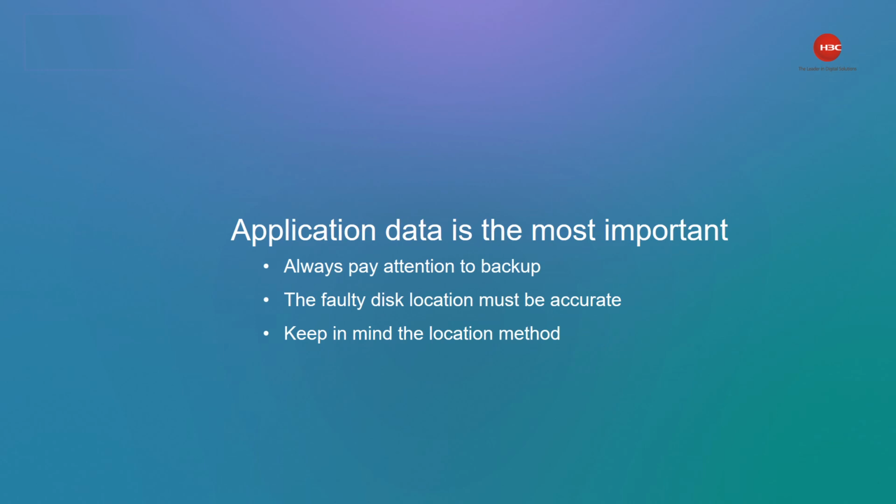Okay, that is all for today's introduction. The content covered is for locating the faulty hard disk and the LSI controller. All in all, application data is the most important, and always pay attention to backup. The faulty disk location must be accurate. The location method must be kept in mind.